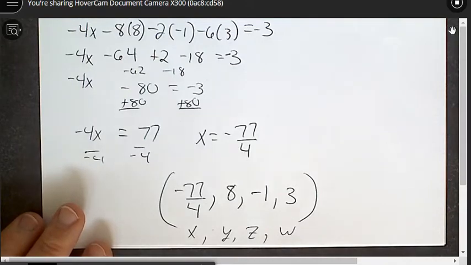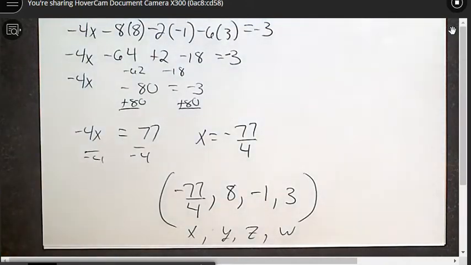Okay, easy question, but there's so much work to go back and plug back into on those. It's an easy question, but it's a little bit time consuming to get there.